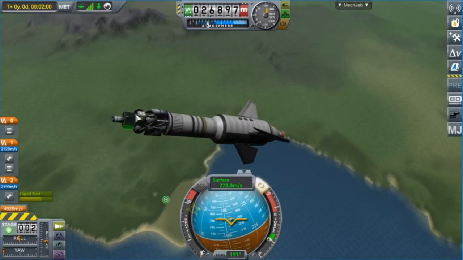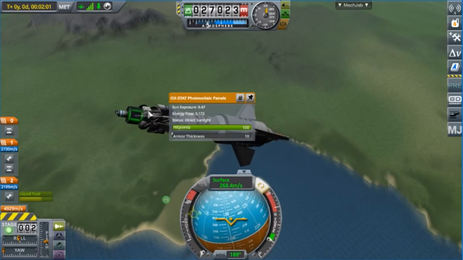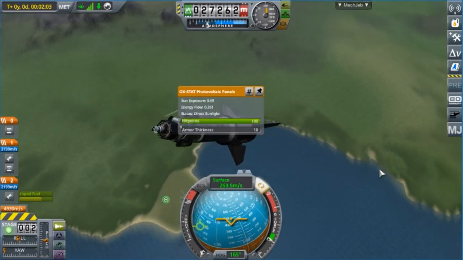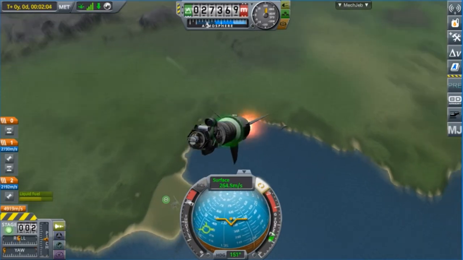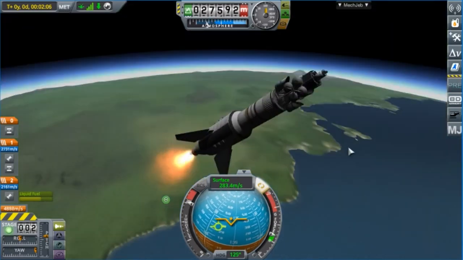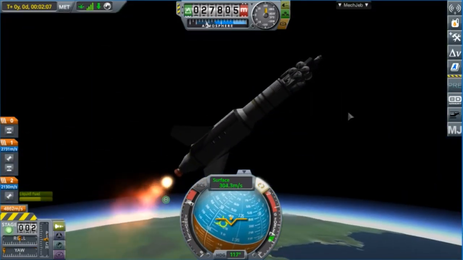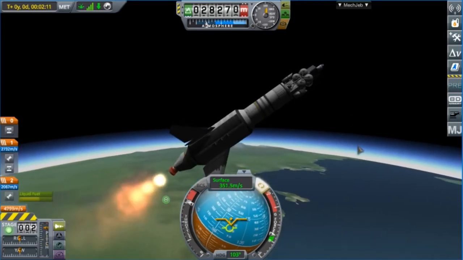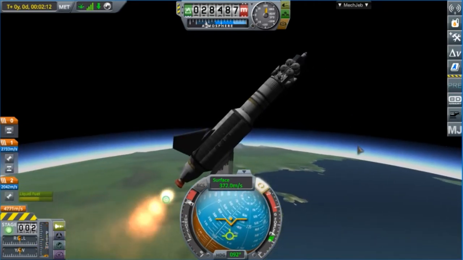Didn't I put extra reaction wheels in this thing? Why is this thing not turning very fast? This thing should have extra reaction wheels in it. Because I specifically remember putting reaction wheels in this thing. So I don't know why it's tipping so bad, but the inclination of this poor satellite is going to be so off.